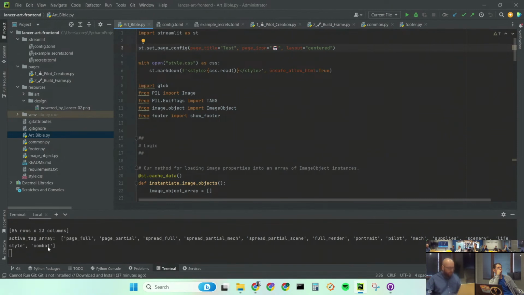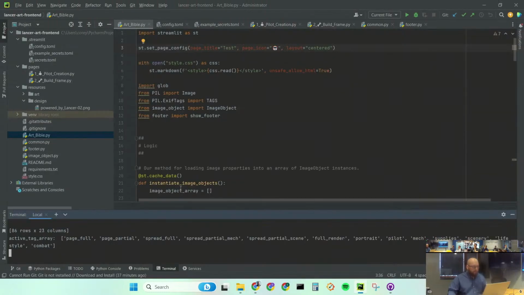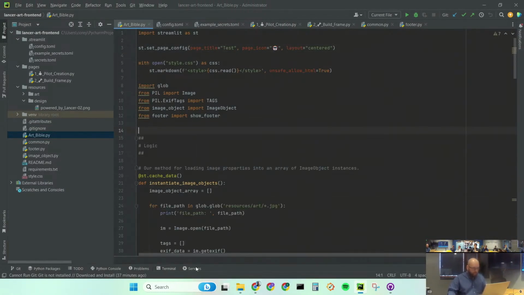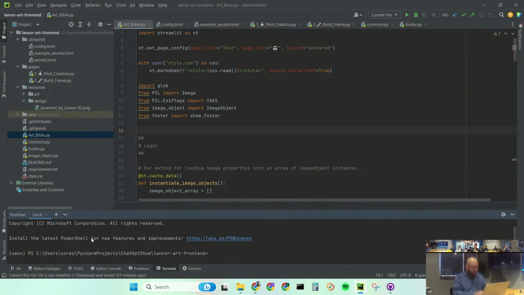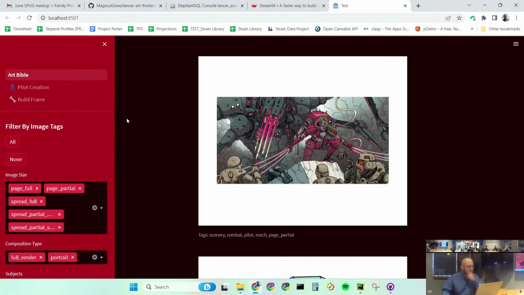and the local debugging feature is really amazing. Let me just show you how to do that. So I'll close this window and close this terminal. So you do streamlit run, and then the name of your page, usually just your index, and it'll open up a browser for you.